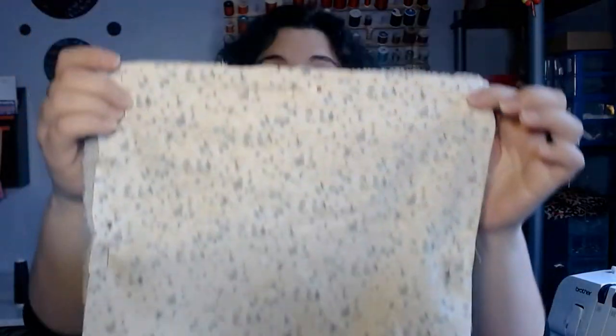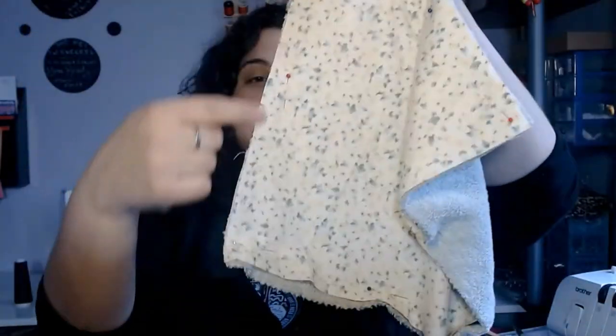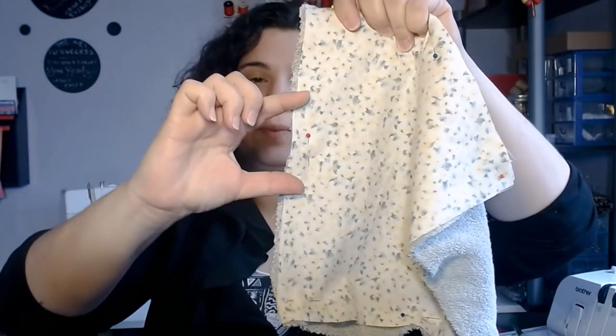Now the next step is going to be to sew around the edges. You've got a rectangle here — you want to sew down and around all the corners, leaving on one side just a little bit of an opening. One quick pointer before you start to sew: make sure that you're sewing within about a half-inch seam allowance. That's what I've given if you want it to match up within what a normal roll of paper towels is. I used a half inch in this pattern because you're dealing with thicker fabrics and when you invert it, you're going to be happy having a little bit extra for it to lay flat.